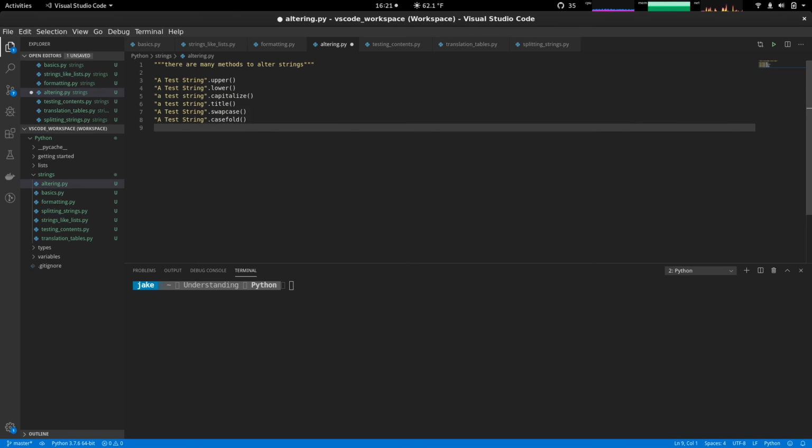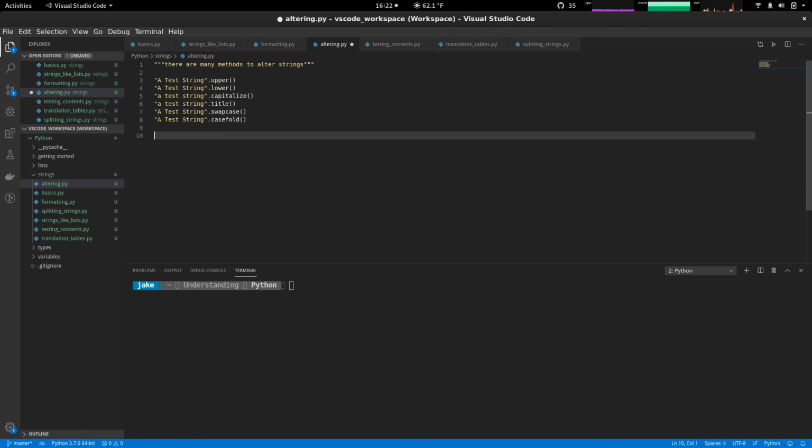Now casefold is good for giving you lowered results that work across expanded alphabets or expanded characters. So if you're working with the Cyrillic alphabet or some expanded characters that you might see in a German alphabet as well, casefold's going to do a better job of giving you a proper lowered version of that.